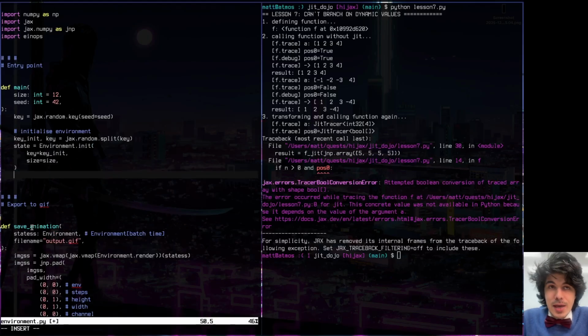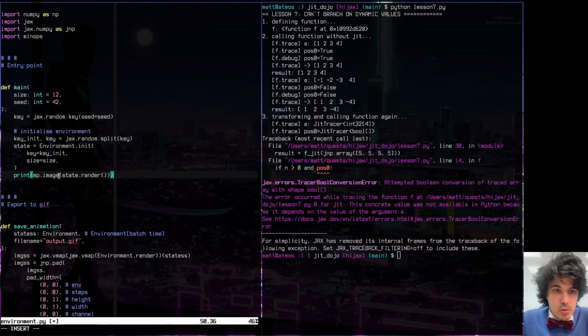Speaking of seeing what's going on in this world, once I have a state, I want to be able to render it. So I want something like state.render. I don't necessarily need to pass anything as input, but I want to be able to print this out. Maybe I'll make it return an image, as in an RGB array, and then I can use matplotlib to print that as an image, which we'll be able to print to the terminal like this.